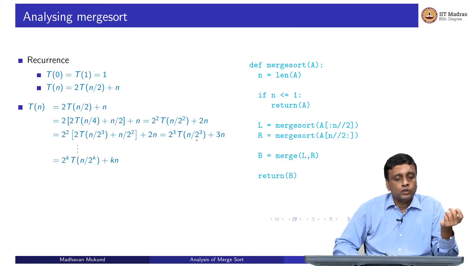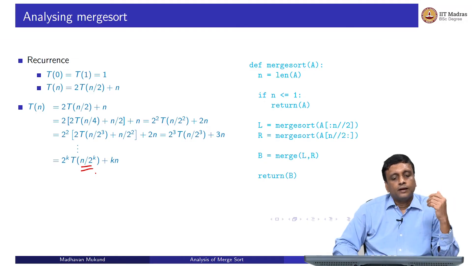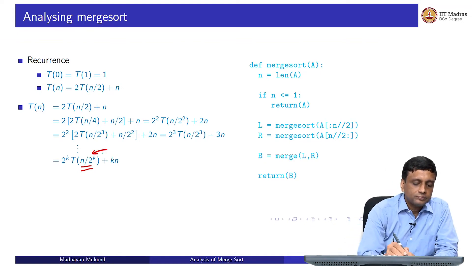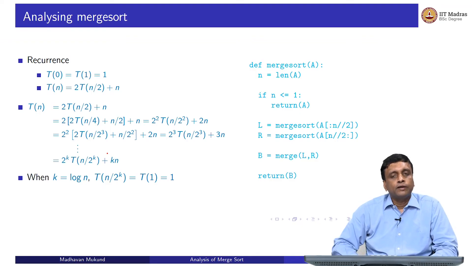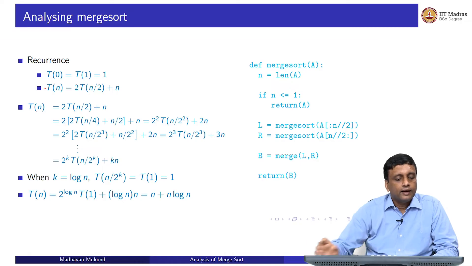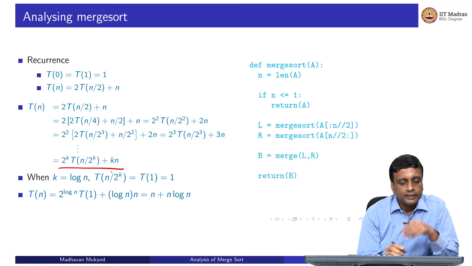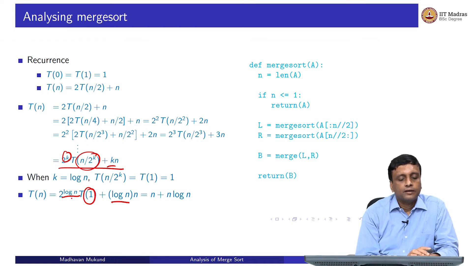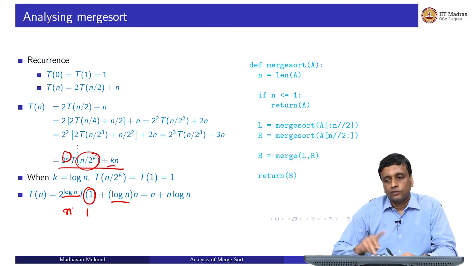Now, when do we reach this base case when this becomes 1? As usual, we look at the case where k is log n. If k is log n, then n/2 to the k becomes 1. So T(n/2 to the k) is T(1) is 1. So at this value of k, I get T(n) is 2 to the power k times T(1) which is 1, and then this is again k. We are looking at this expression and we are plugging in k equals log n. For k equals log n, I am getting this log n. For this k, I am getting this log n. And for this n/2 to the k, I am getting 1. So this is just 1. 2 to the log n is just n. You can just check that for yourself, but 2 to the log n is just n.